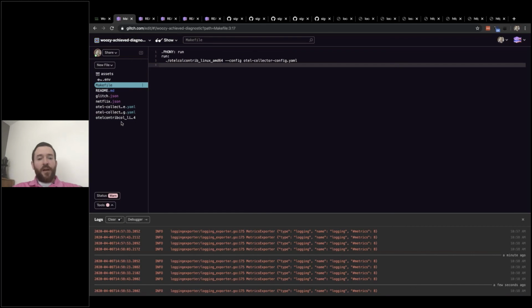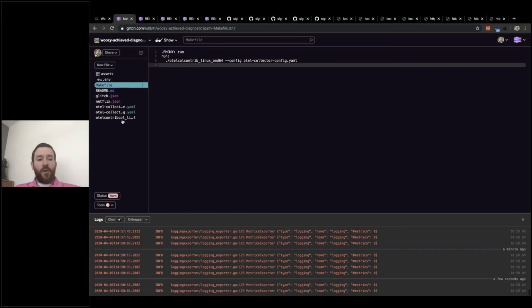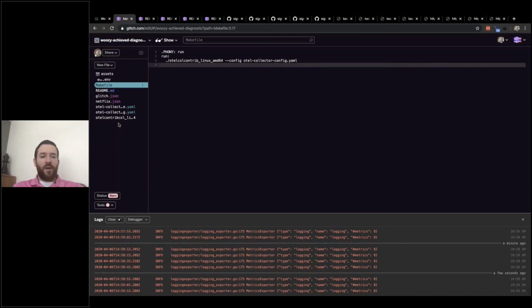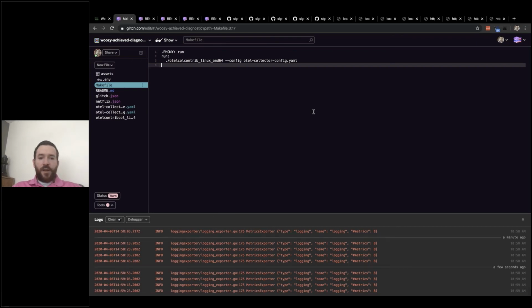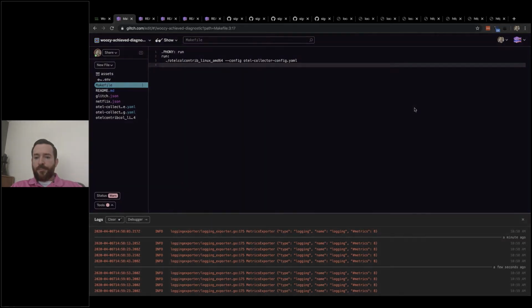If you're running this locally on Darwin or Windows, you can go ahead and get those packages from the contrib repo by building the binaries yourself. Again, unfortunately, there's a limit on the disk space on Glitch, 200 megabytes, so it's not possible to add all 3 binaries here. If you're interested in those binaries, let me know in Slack. I have them locally available. I can probably upload them pretty quickly if people don't want to build them. So we'll give it another, let's say 3 minutes here, and then we'll come back and try out the collector workshop together.